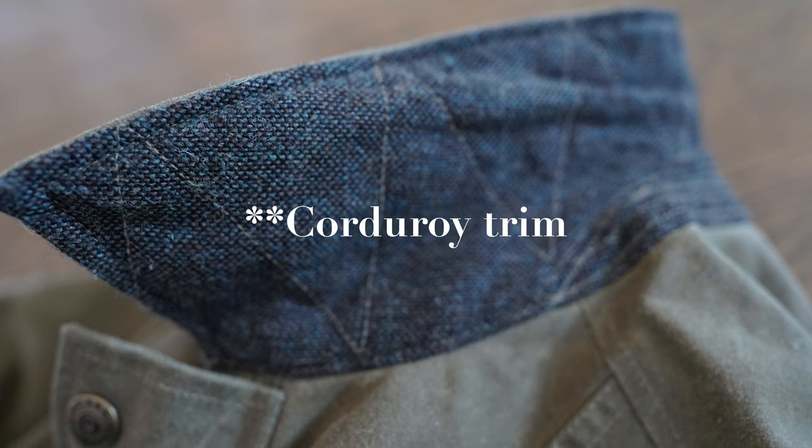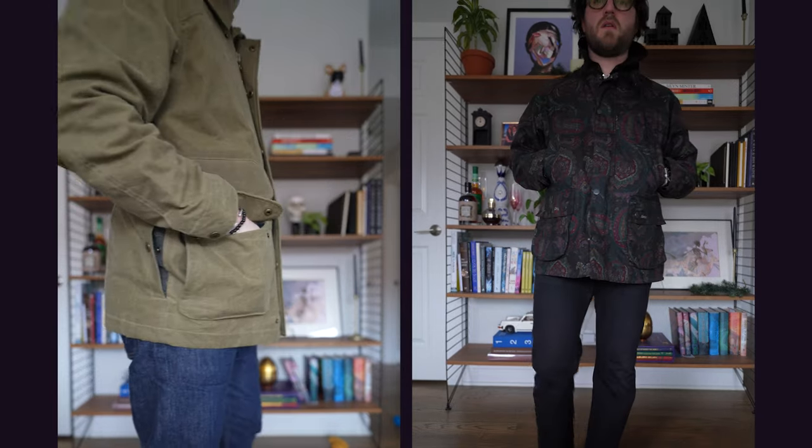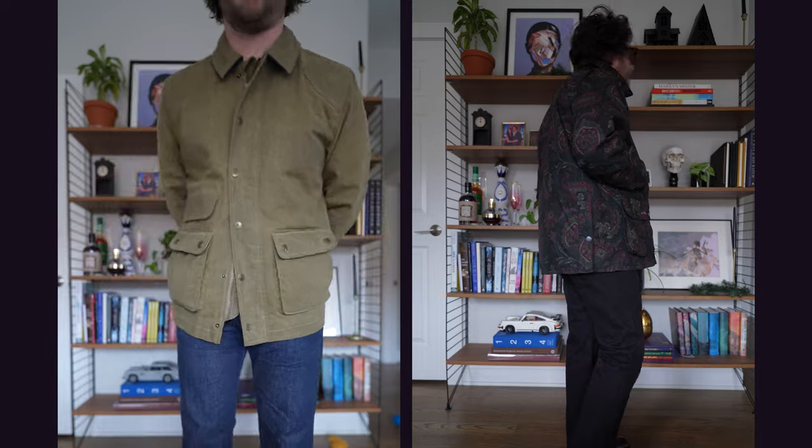The jacket itself in comparison to the Barbour is going to be a little bit heavier and a little bit slimmer, but we'll talk about that separately. Some of the similarities between the Flint and Tinder Hudson jacket and the Barbour jacket are that they're both wax cottons, both hunting-style jackets with a heritage feel, both have reverse zippers — which is my favorite thing as a short guy — they both fit a little bit below the waist, and they're both just under $400.